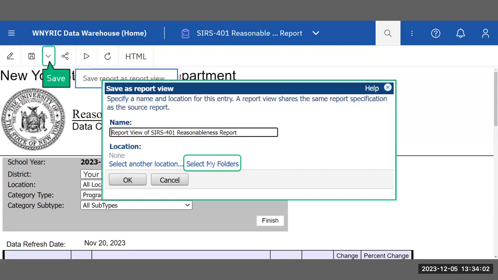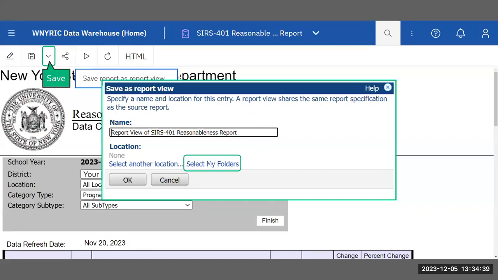Since this is a snapshot of a particular moment in time, it is best practice to append that name with the date you ran the report to make it easier for yourself to tell one report view from another. If you save a report view of the reasonableness report 10 times, they will all be named the exact same way. So word to the wise, append it with a date for better organization. I wasn't so wise when I named my report.